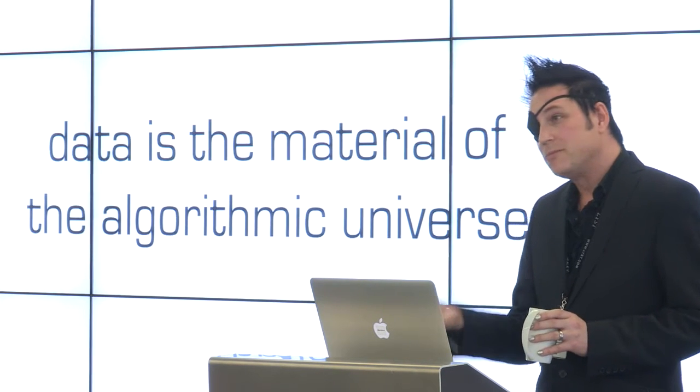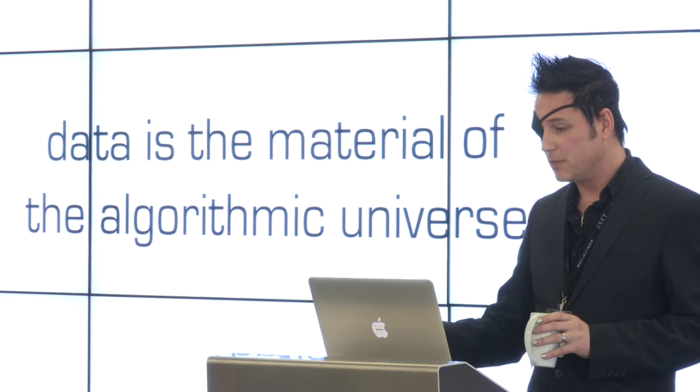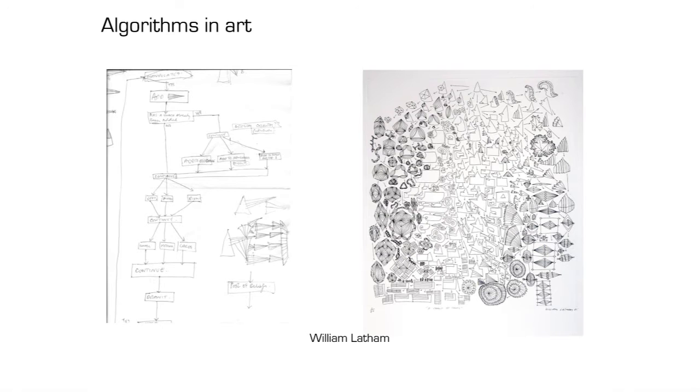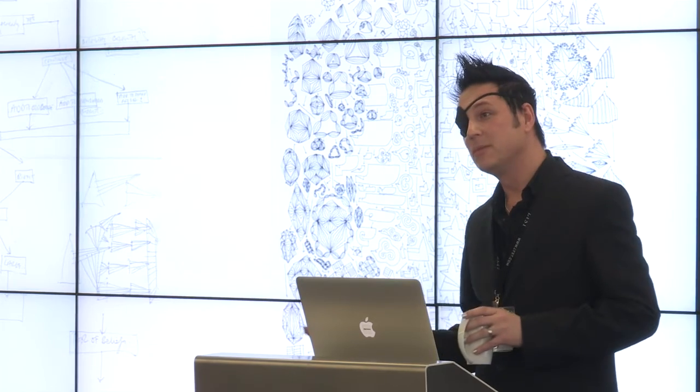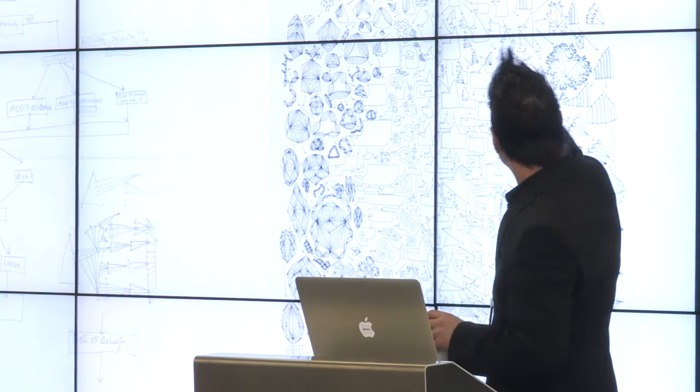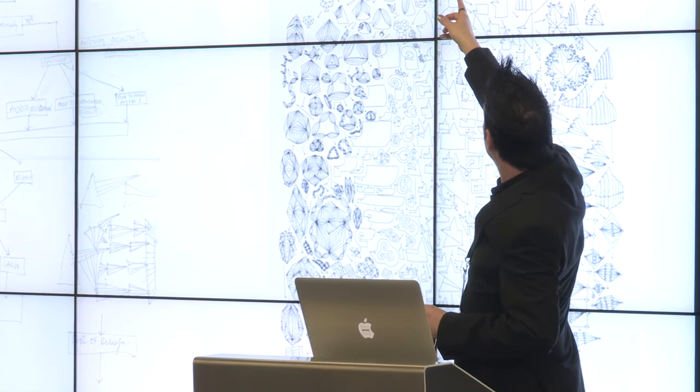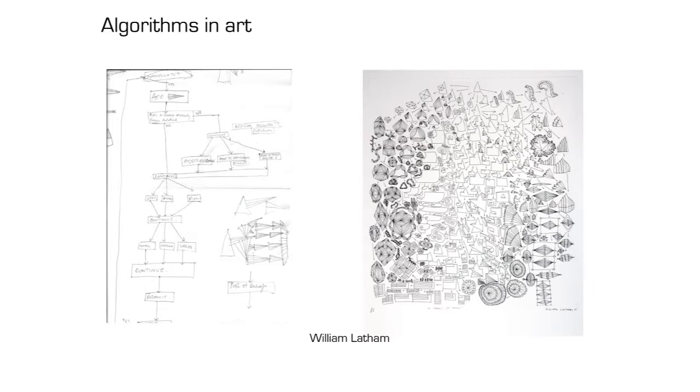But using algorithms to process your material is not new. This is the work of William Latham, some of you may have heard of. He went on to produce very complicated digital three-dimensional objects in the early 90s. Big fan of Brian Eno and all that sort of scene. But what we see here is he's got a rule or an algorithm which he's using to develop his art. So if we look at this one here, he's starting with a nice little cone-like triangle and evolving out along these paths into more complex forms. And that was the beginning of his practice as an artist.